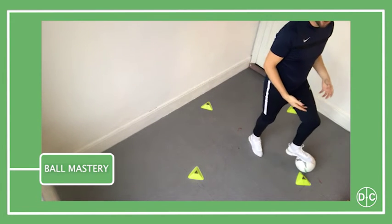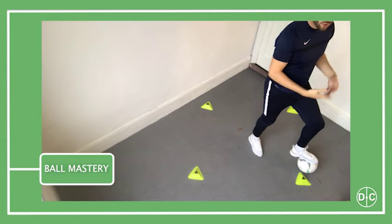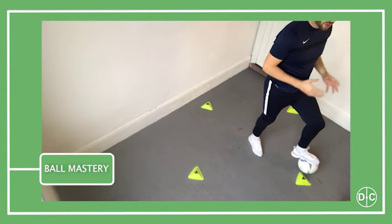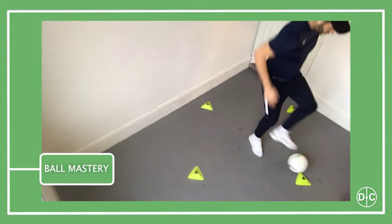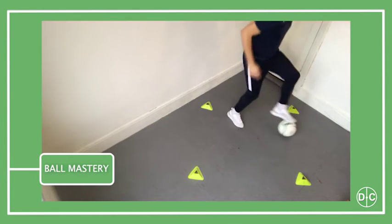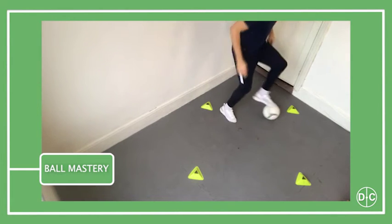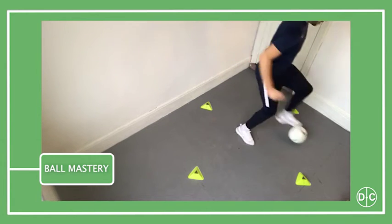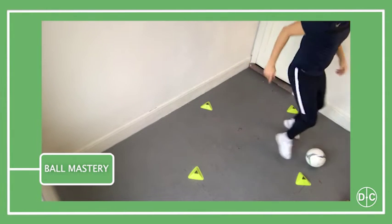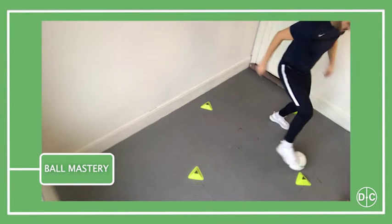Even if once you get to the cone, you end up just making a few repetitive movements side to side, that's absolutely fine. Again, you're getting lots of repetition in using the sole of your foot. But the main thing here is you're directing the ball forwards and backwards using that sole, okay? The left and right foot. So really want to make sure that ball is under control using the sole of our foot. Again, I'm going to keep on my toes so that I'm nice and ready to react and move my foot towards the ball and to direct where I want that ball to go. A couple more.